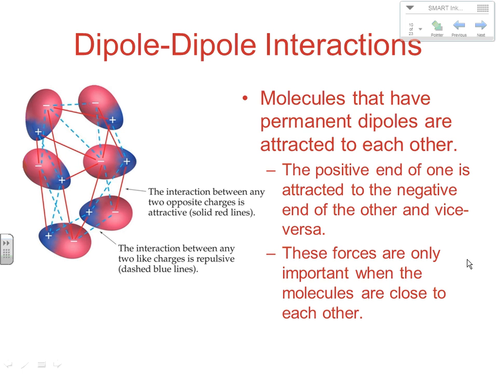And these forces are only important when the molecules are close to each other. So if the particles are moving fast enough to overcome these attractions, high enough kinetic energy, they'll become a gas. And these attractions become irrelevant when they're far apart and moving quickly. But when they're moving more slowly and they're close together, these become very significant forces in terms of behavior of molecular substances together, like a glass of water.